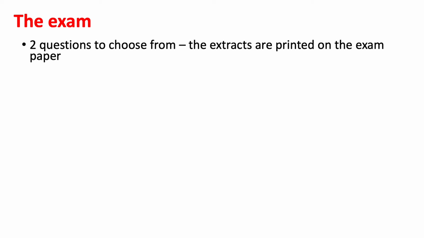Okay, so a quick reminder of what the exam will offer you. You'll be offered 2 questions to choose from, and this is, apart from the Paris extract, the only text where you'll actually get the extract printed on the exam paper. So use it, annotate it. You can write on your exam paper, that's absolutely fine. Make the choice of question really quickly and stick with it. You've only got 60 minutes, so you need to make that choice very quickly, because you've only got between 5 and 10 minutes to plan. So don't dither about. Pick your question and go with it.